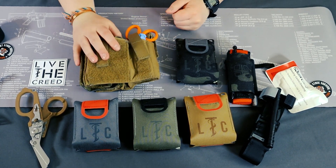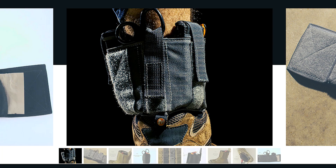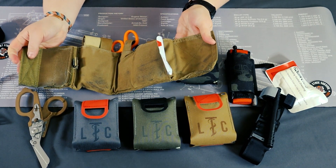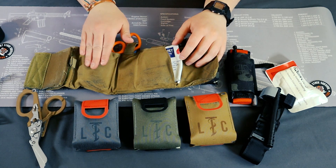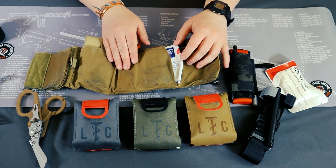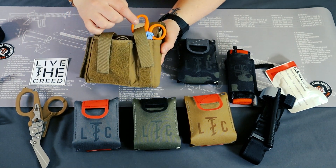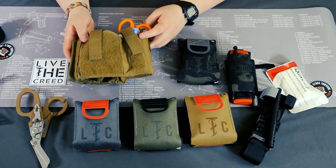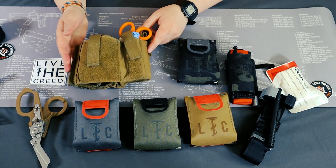I've been running the Ryker Nylon ankle medical kit for quite some time and I really like it — it's held up really well. It just goes around your ankle like so. It's not comfortable right up against your skin, so I usually wear high socks or use a handkerchief. Inside you've got chest seals, a CAT tourniquet, trauma shears, and another tourniquet. It's a pretty capable little package and a good option. There are other brands on the market, so I highly encourage you to check those out if you'd like to consider running an ankle medical kit.